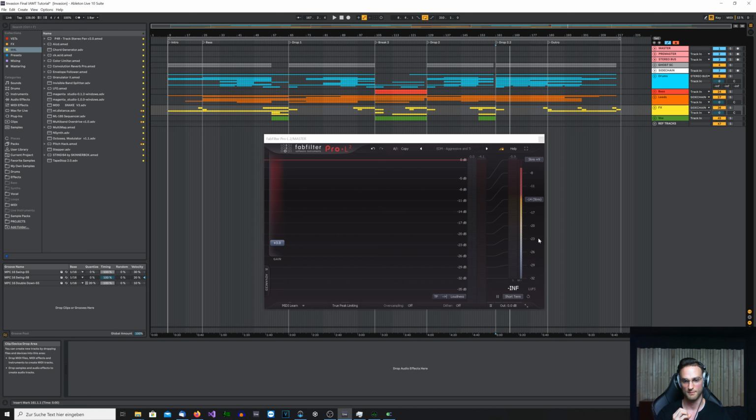Analyze mixes and tracks in your specific genre, and then just see, okay, at which target loudness are they? And then you can already see, okay, I have to be in that loudness range. And then just use that information to get your mixes into the same ballpark as your favorite artists. But some genres will be louder than others.